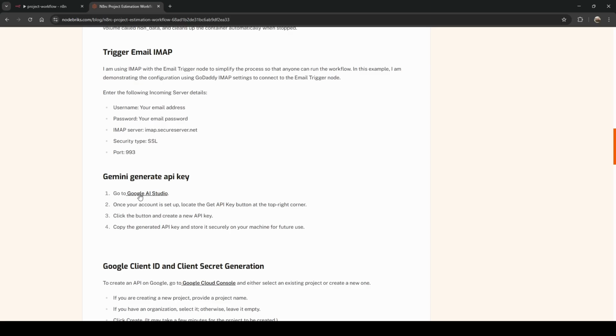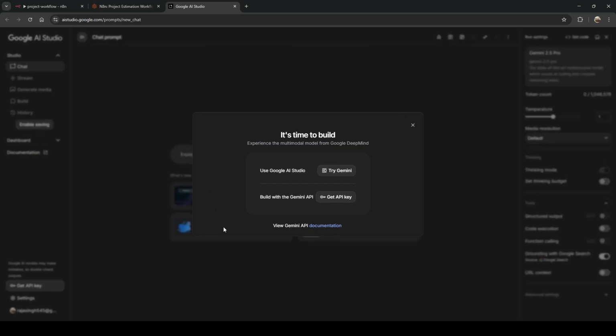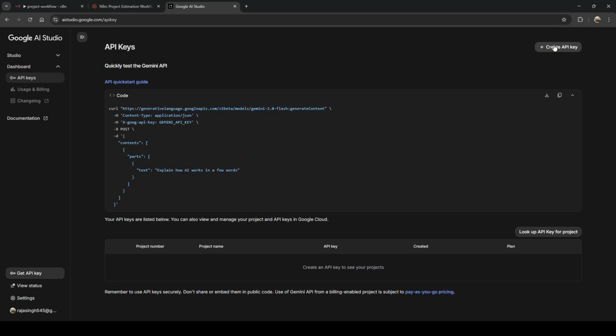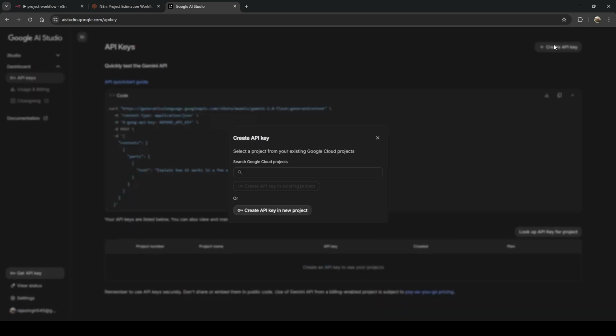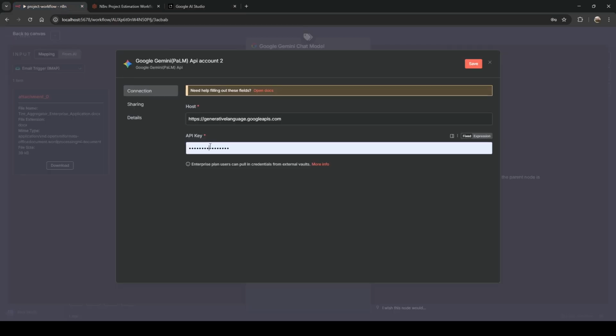Just click this, go to this URL, and if you have not set up anything, you can see this window. Get API key. I'm just hitting this and confirming all the agreements. I accept, and create API key. Now I can copy my API key and I am pasting it here.